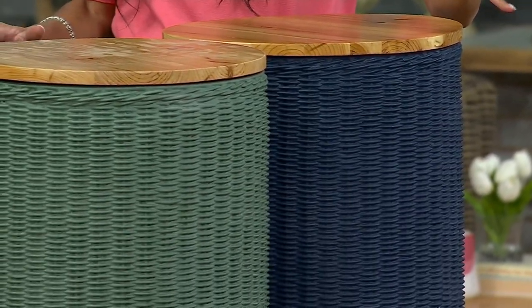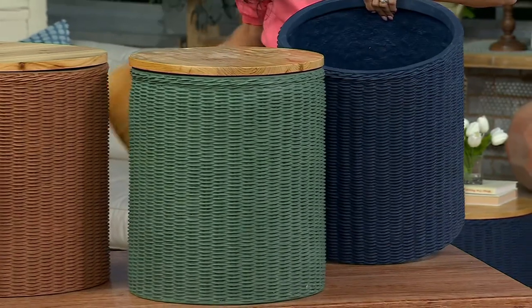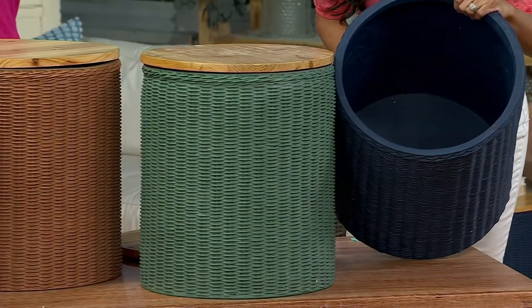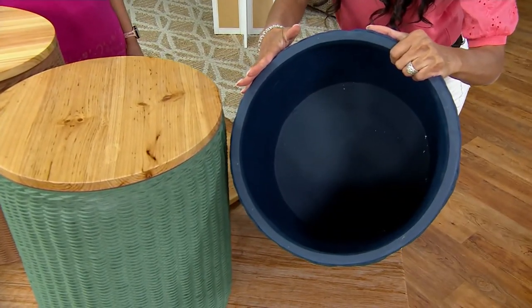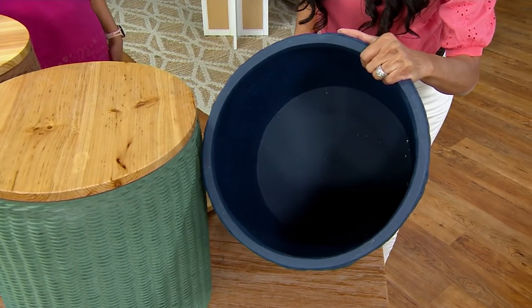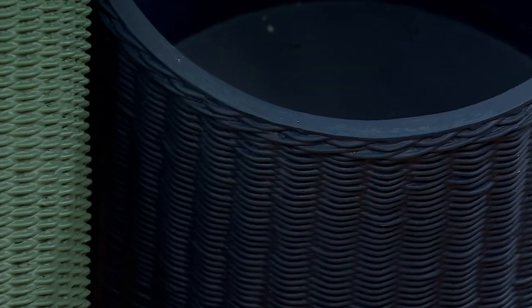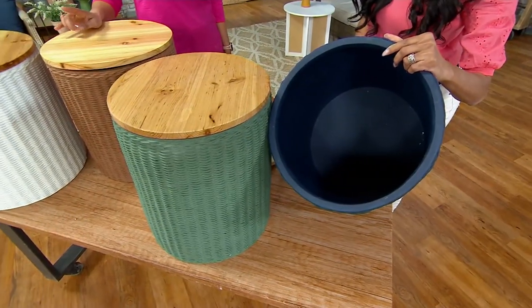I have several of these in my home and this is the perfect place to store all of the things you don't want just sitting out. I'm going to tilt this up so you can see how deep it is: 15 and a half inches in diameter and 17 inches in height. So this actually holds a lot. Making a correction — this is under $80, you're looking at $41 off that $121, so there is a 40% savings.